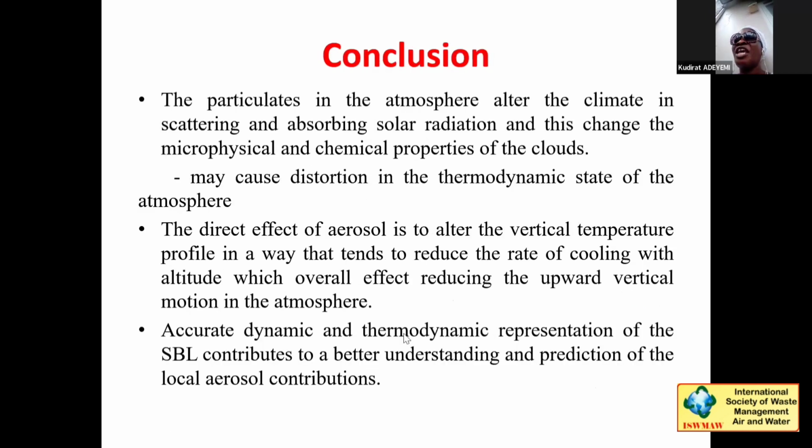Conclusion. So here we can say that the effect of the particulates in the atmosphere will definitely alter the Earth radiation budget. And what do we mean by the Earth radiation budget? We are talking about the incident short wave radiation, the reflected short wave radiation, and we are also talking about the emitted long wave radiation.